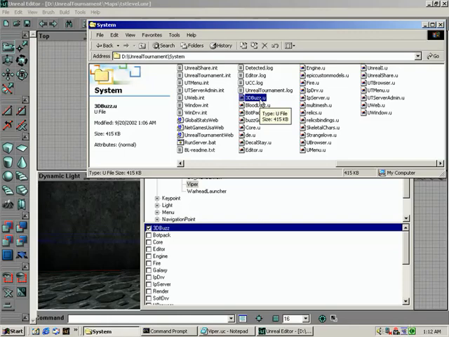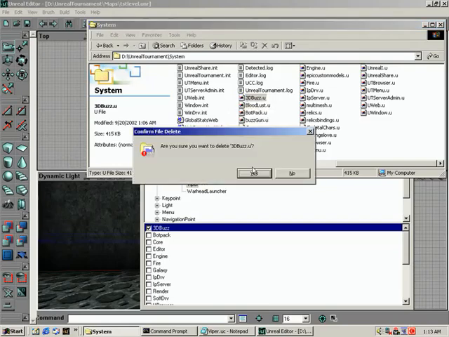Right. And generally, when you're compiling and it's one of your own personal .uc files, you're going to want the .u file to become actually done. So with that, you need to make sure you come in here and delete 3dbuzz.u out. So what do you think? At the end of this lesson, should I go ahead and delete that there, since we're going to be coming back in? Right. We're going to be going back to those files we had in our 3dbuzz folder. So I'm going to go ahead and hit Shift Delete, and yeah, I want to actually kill it. So I'll go ahead and tell it, yep.